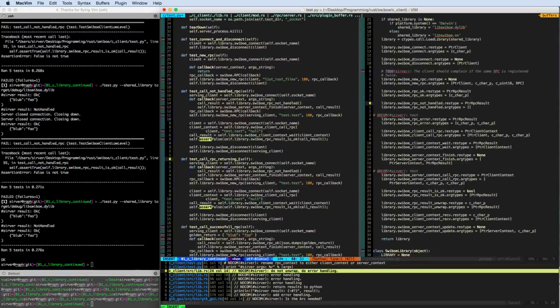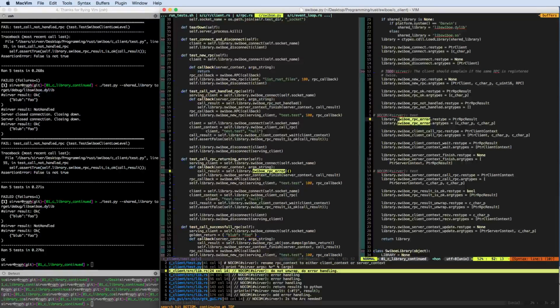That's better. And here we call Swiboe RPC error instead of Swiboe RPC not handled. And what does that take actually? It says that it takes 2 pointers.